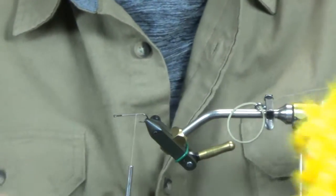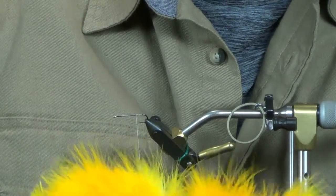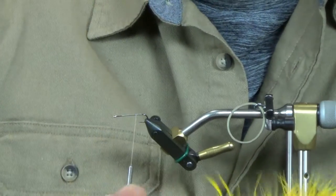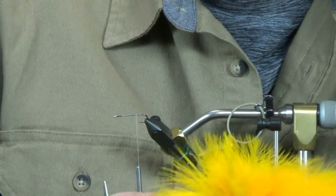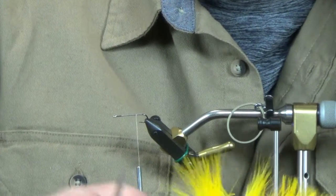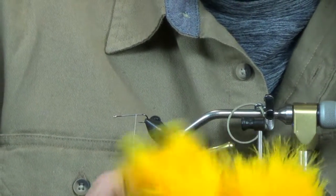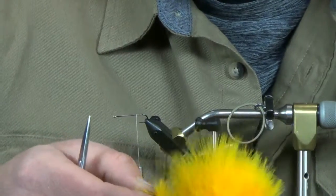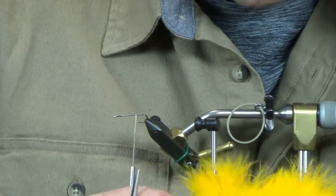With this Sculpin Olive color, or just a straight olive, sometimes brown, whatever it may be, I almost always have a yellow. This is a sunburst yellow plume of marabou. I almost always cut this tail color-wise with some yellow. I just really like the way that it looks with the olives and browns. So we're gonna throw a little bit of yellow in here. Brown trout like yellow.